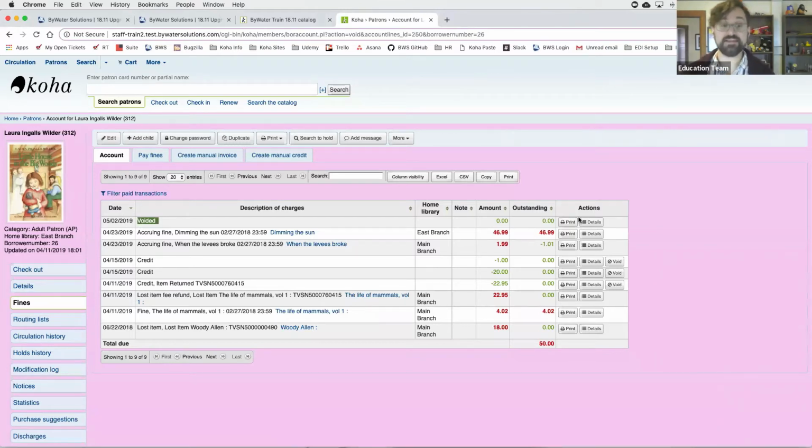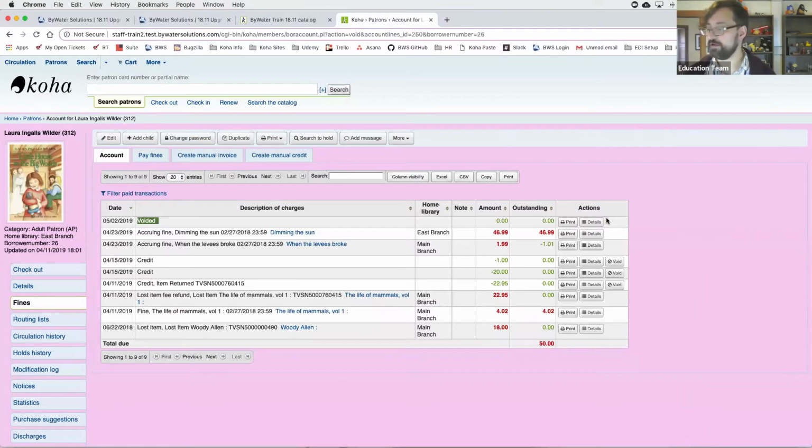Yeah, and I definitely know I've talked to a lot of libraries that want, if I lose an item and I owe you $15 for it, if I bring the item back before I pay the fine, they want me refunded that $15. But if I pay the fine and then bring back the item, they don't want that item back. I have bought it; it is mine. They don't want Koha to say, "Hey, library, now you owe Andrew $15." So you can void that credit now.